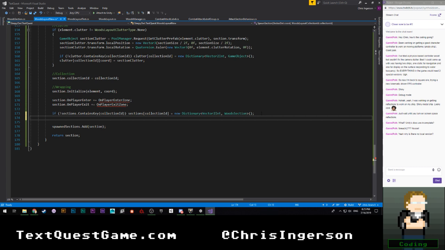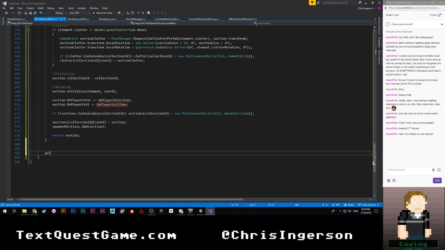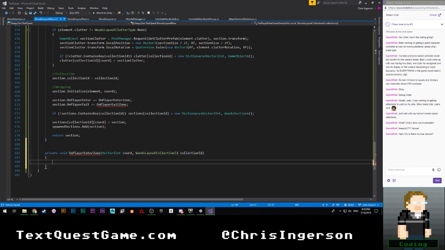Then we're going to say sections of collection ID, ID of coord is equal to section. Okay. So now we need to handle on-player enter zone and on-player exit zone. So we're going to say private void on-player enter zone. That's going to take a vector2 int coordinate and then I think it's a collection ID. So we're going to say woods layout collection ID. Yep, that was correct. Okay. I'm not really going to do anything with that yet.